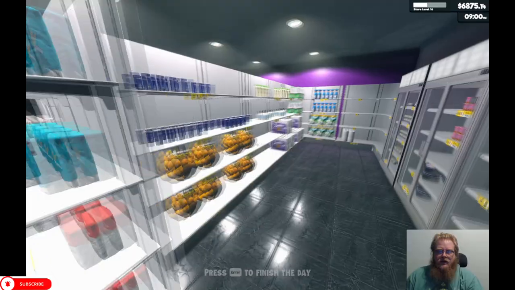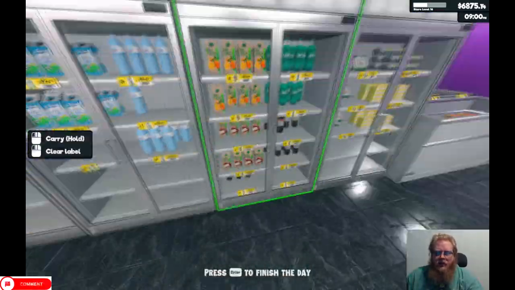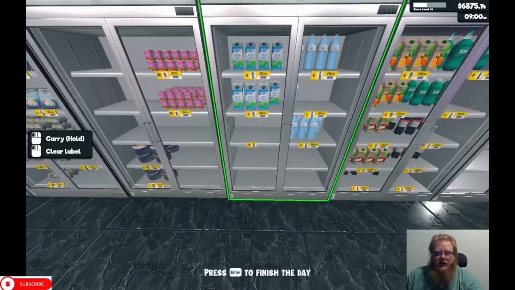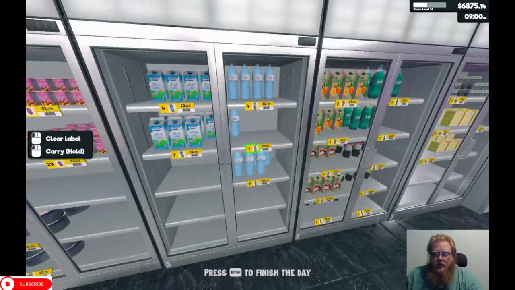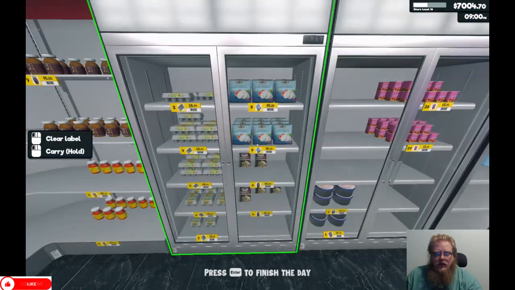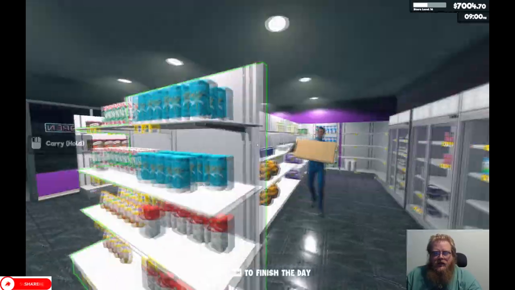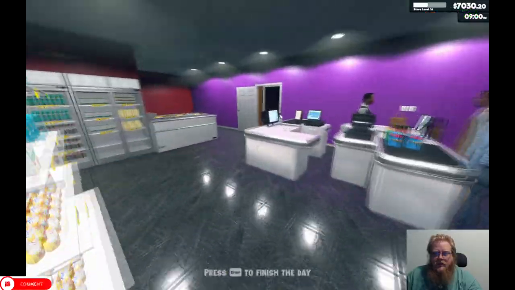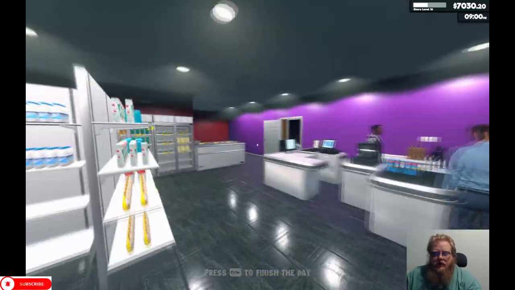All right. That really didn't sell out like I wanted it to. Cheese didn't. This did. I can set this back to 250. That didn't really sell out. Go ahead and mark you as closed.